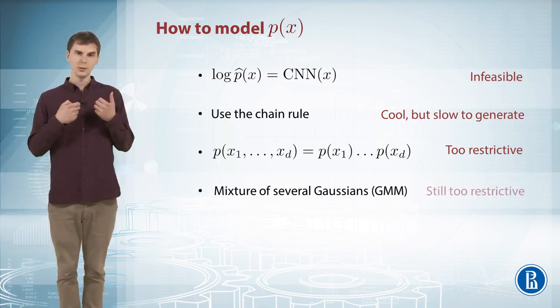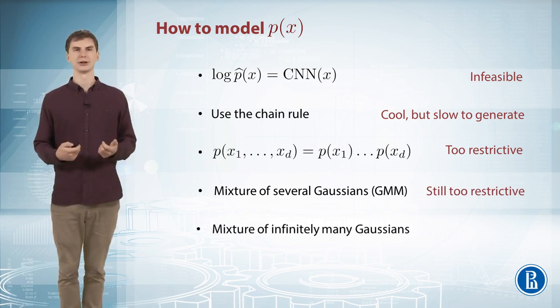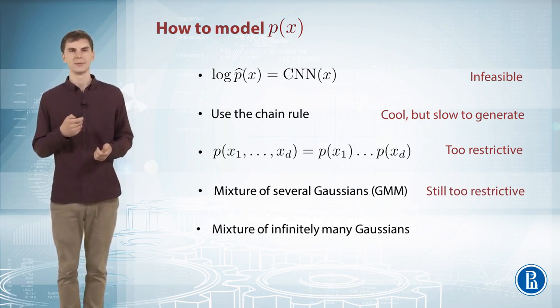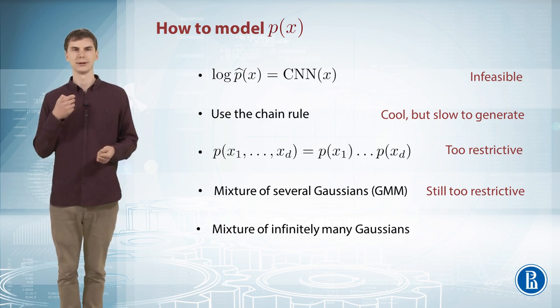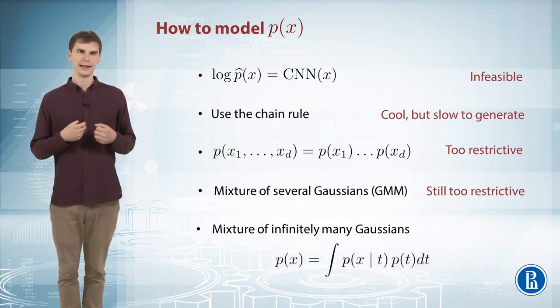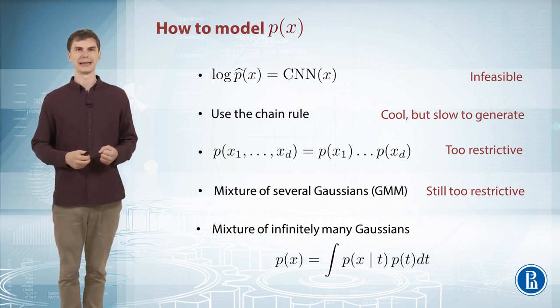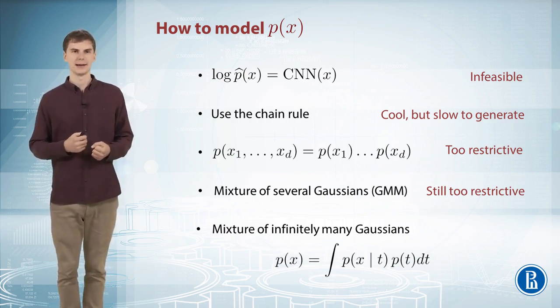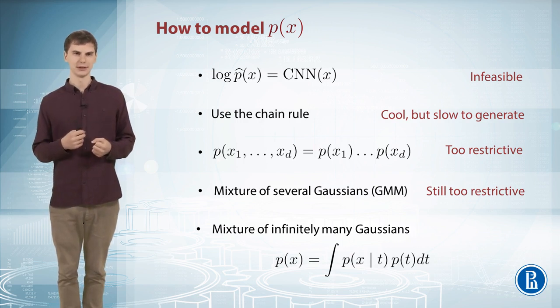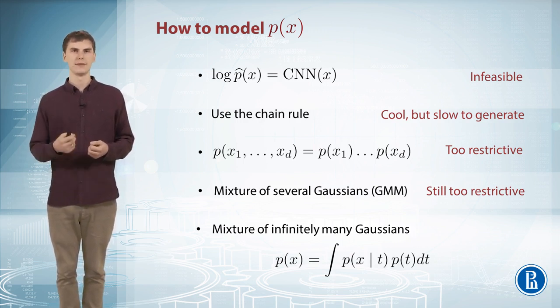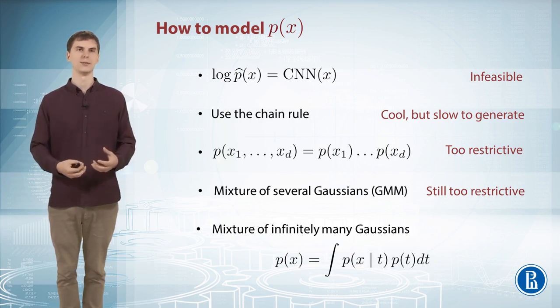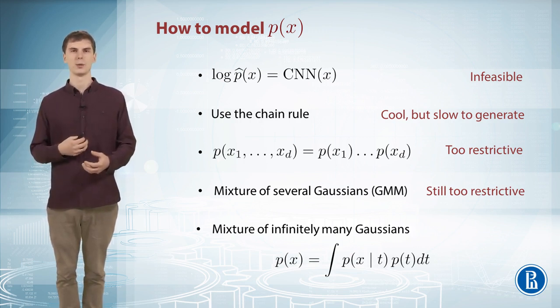One more thing we can try is an infinite mixture of Gaussians, like the probabilistic PCA method we covered in week 2. So here the idea is that each object, each image X, has a corresponding latent variable T. And the image X is caused by this T, so we can marginalize out T. And the conditional distribution of X given T is a Gaussian. So we kind of have a mixture of infinitely many Gaussians. For each value of T, there is one Gaussian, and we mix them with weights.